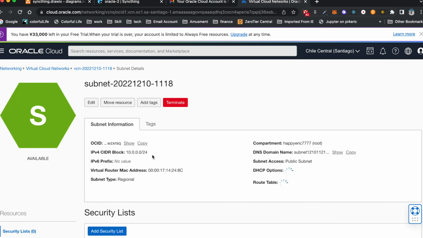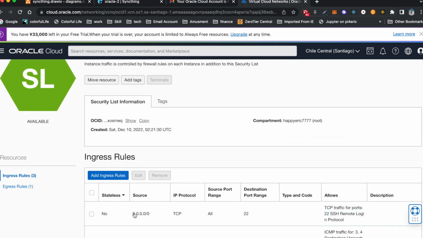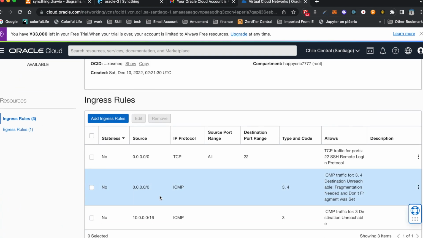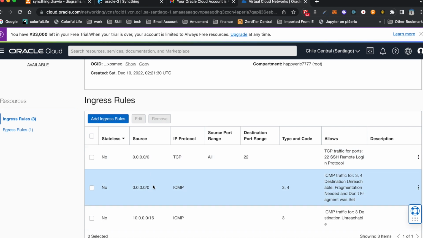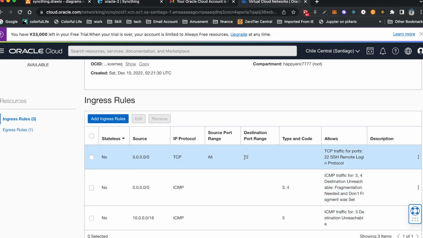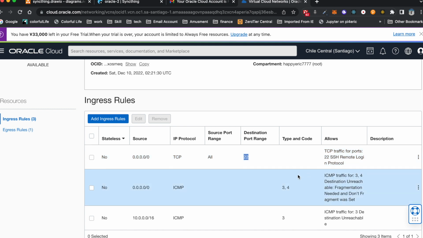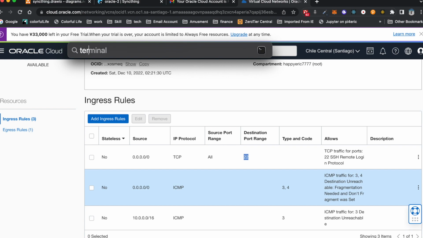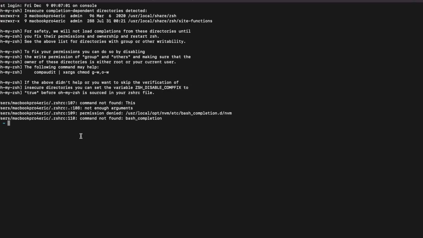Next, we need to see the network settings of our virtual machine. And as you can see now, port 22 is available to use. That means that we can access the virtual machine through the SSH protocol.